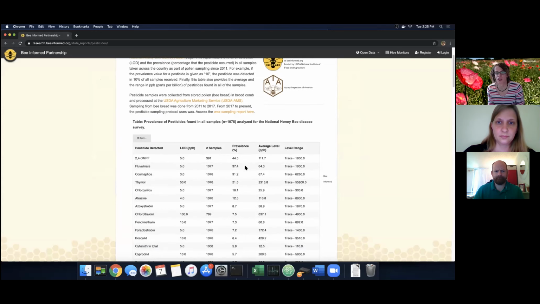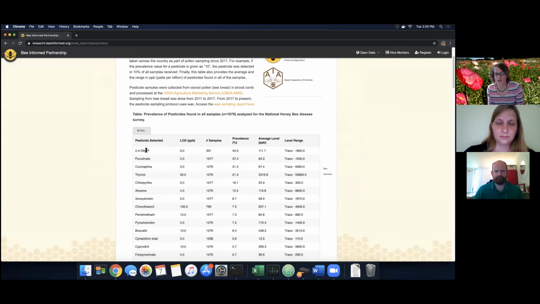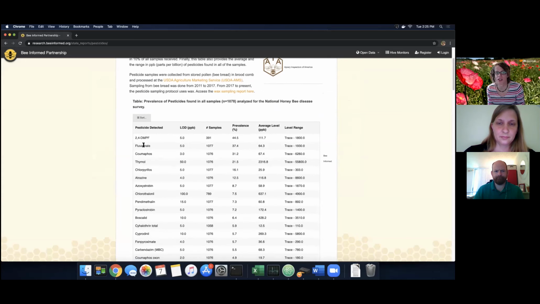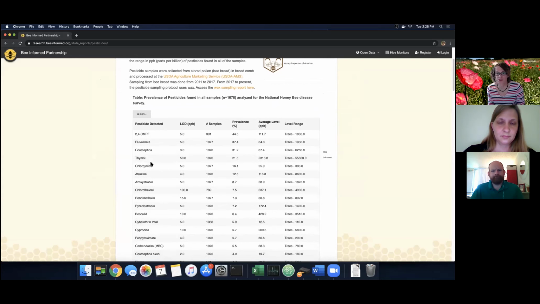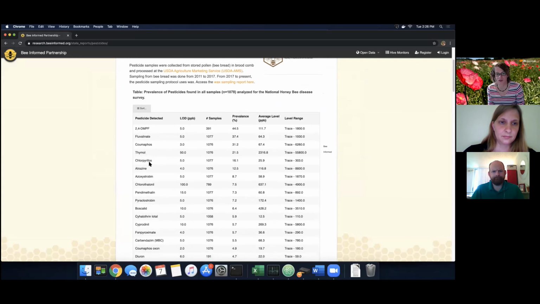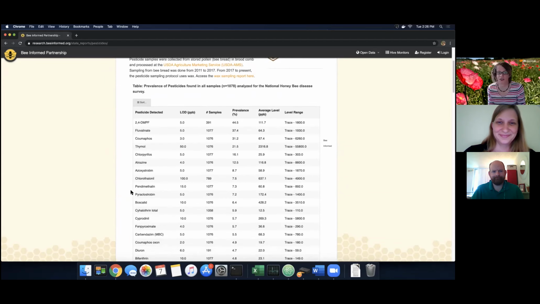So the most prevalent pesticide detected was the 2,4-DMPF, which is the amitraz metabolite, and then fluvalinate and coumaphos. So the top things being detected are these Varroa treatments. And then you start seeing the most common compounds that are not for Varroa, with papyrus and these other things.